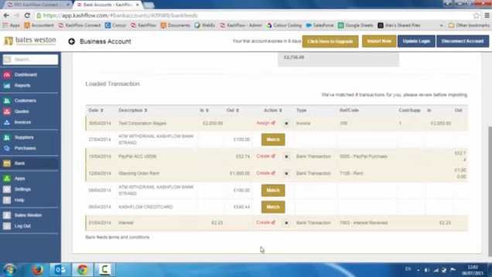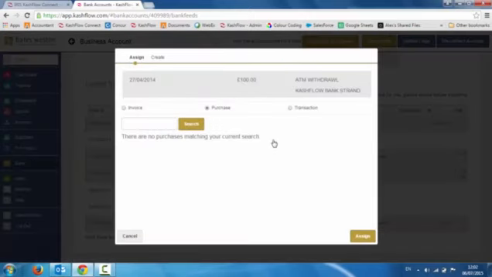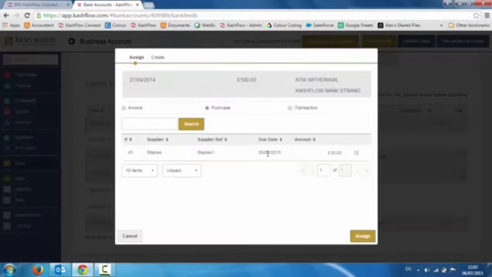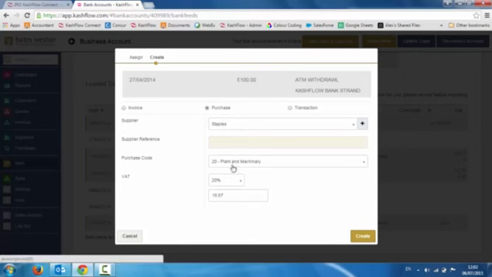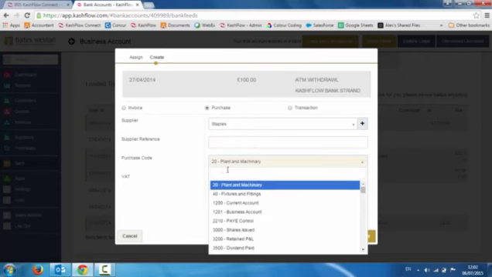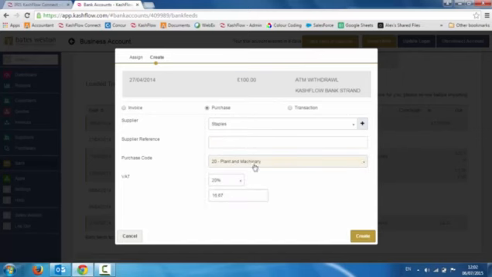If you have any transactions in here where the system doesn't pick it up, I've got a couple of cash withdrawals in here. We can then go and match them and allocate them where we need them to go within the software. So if I just click on the match option in here, now I've got a purchase invoice sitting in the system, so it's suggesting that is it for that. Alternatively, I could go and create a purchase invoice. So we could choose our supplier, put in a reference code and what I bought from them and the VAT, and then create a new one.